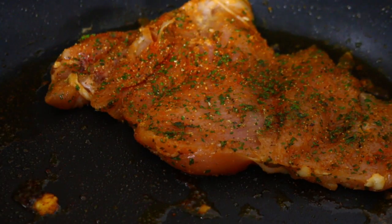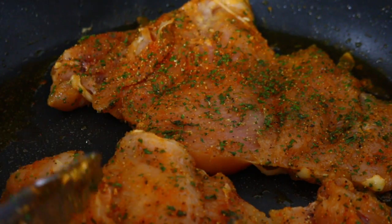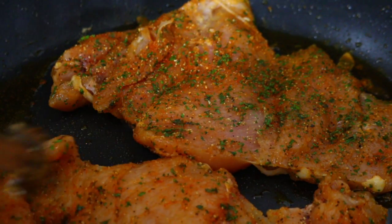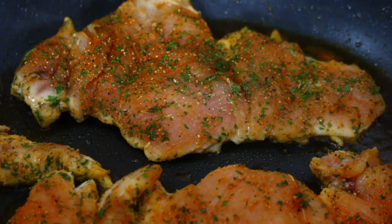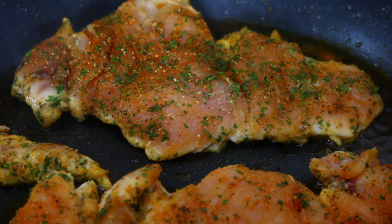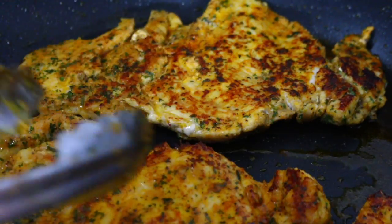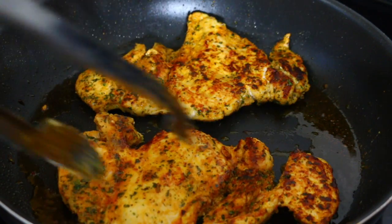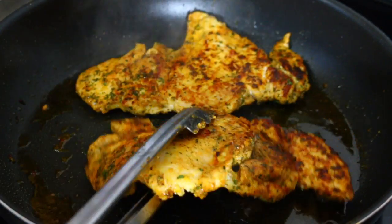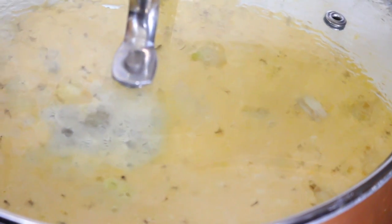This is my last piece of chicken that I will be browning, or my last 2 pieces of chicken, by the way. Okay, and once I get that seared on one side, I'm going to go ahead and flip it. And so long as you get that nice coloring on each side of the chicken, don't worry if it's fully cooked because this chicken's going back in the pot, okay? It's going to be cooked a second time. So once everything is nice and cooked, take it out of the pan. And don't forget to check your rice. You don't want your rice to burn.